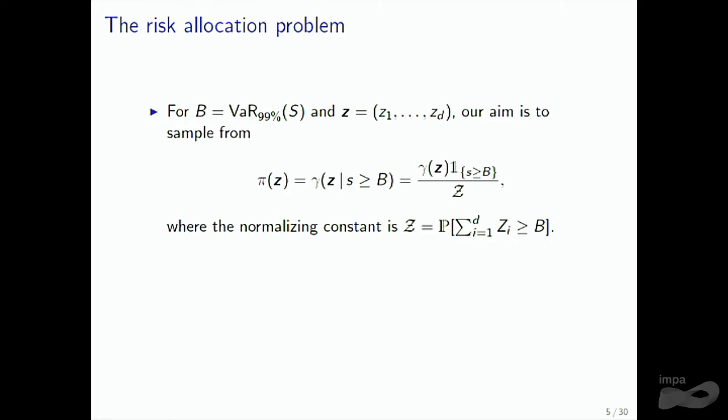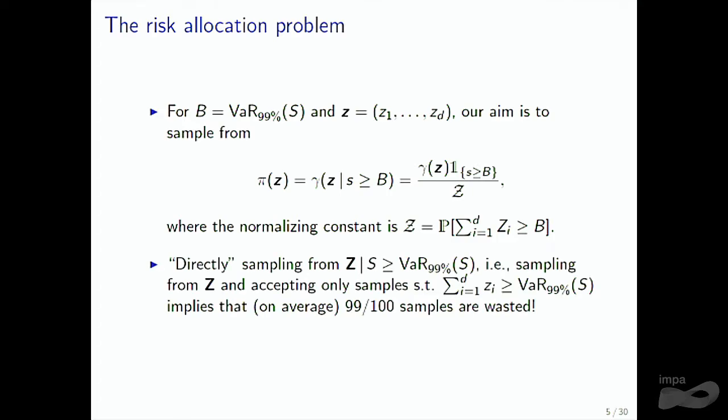So let's say that gamma is the unnormalized version of pi. So the normalizing constant here is just the probability that the sum of z's, so the s, is larger than b. So this is something that we know exactly. If this is 99, this is 0.99. Or, sorry, 1%, 0.01. And so gamma is the unnormalized version of pi. That's something to remember. I'll use it a lot of times.